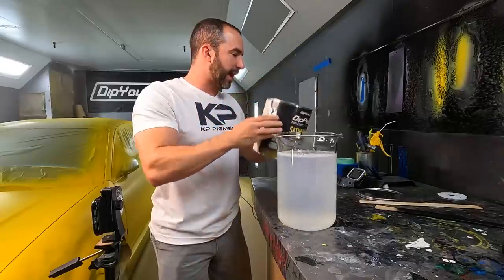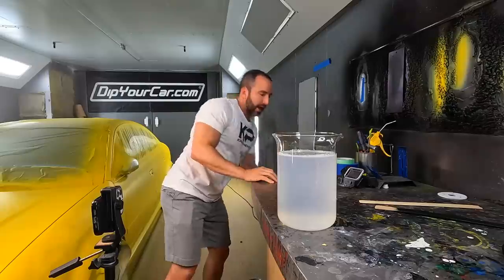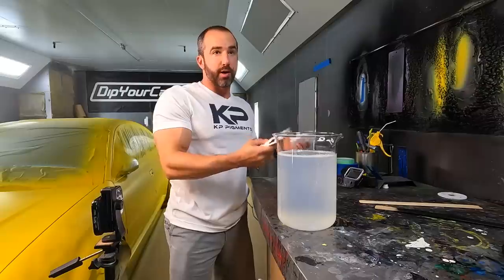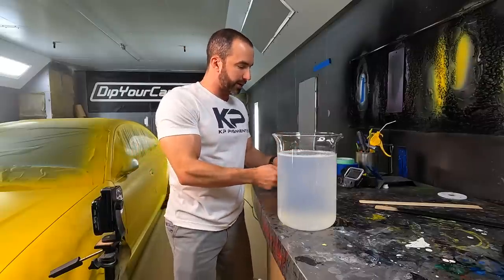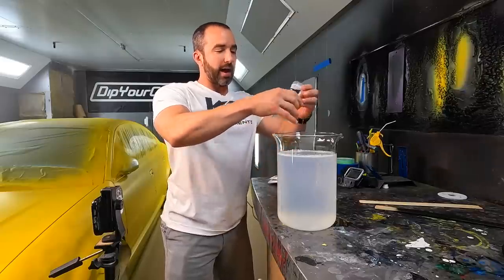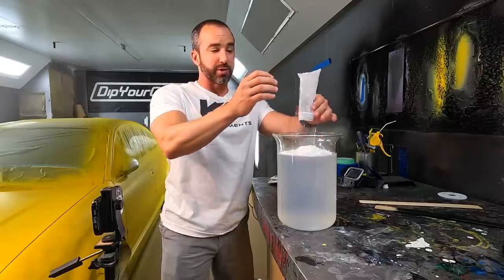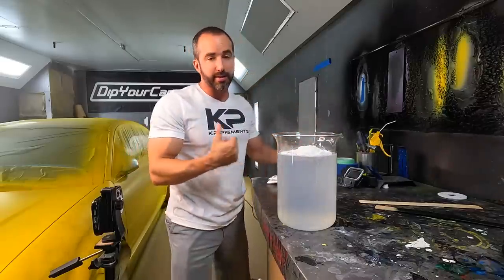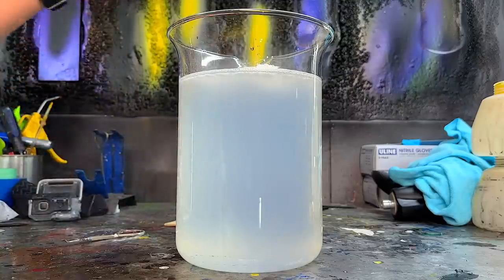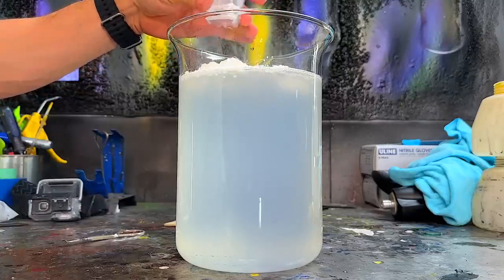So here is satin next gen top coat. And we have four bags here, which will ultimately give us about 50 grams per gallon once we dilute a little bit. We did very small scale testing on this. I have no idea how this much white powder, which is extremely fluffy, is going to impact the look of this car, but you guys are on the journey with us. There's no turning back now. I don't even know how well this is gonna disperse.